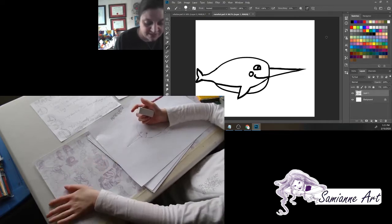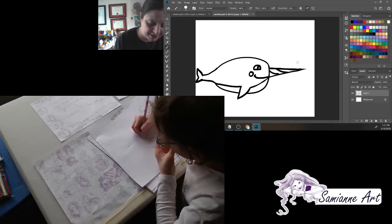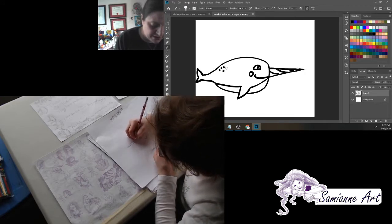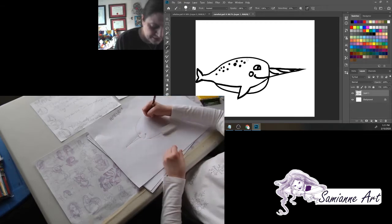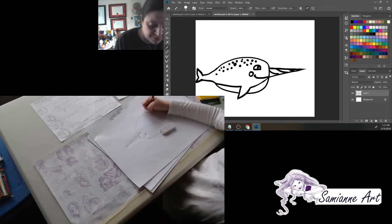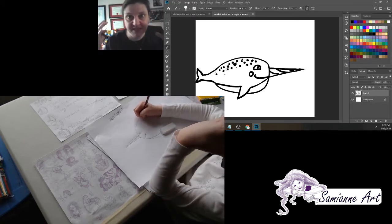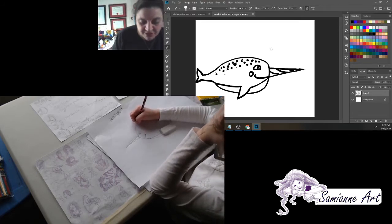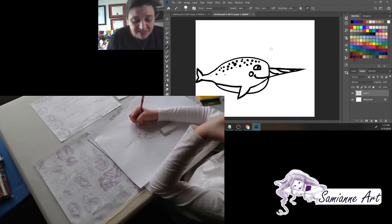And then once I've got that, I'm going to start doing my favorite part, which is putting little details. So the spirals, a couple lines inside that horn, and some dots further back. So if you look at the pattern of a narwhal, it's got some really neat spots on top, and it's really dark on the top to sort of disguise itself. If you're looking down, the ocean is dark, and it helps to camouflage it. And its belly's usually light, so that if you're looking up from below, you can't see it because it looks like the sky.